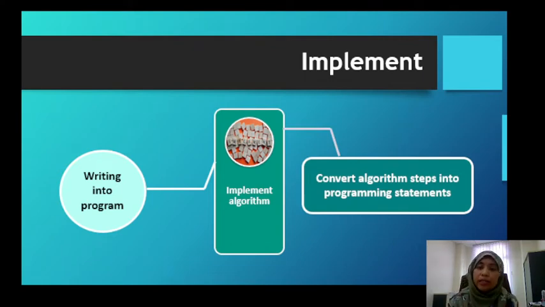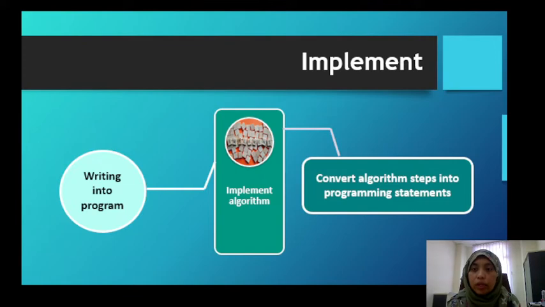Lastly you need to convert it to programming statements. So you have the problem, you analyze the problem, and then you design the algorithm. The algorithm is the step by step on how to solve the problem. And fourthly is to implement. You convert the algorithm into programming statements.